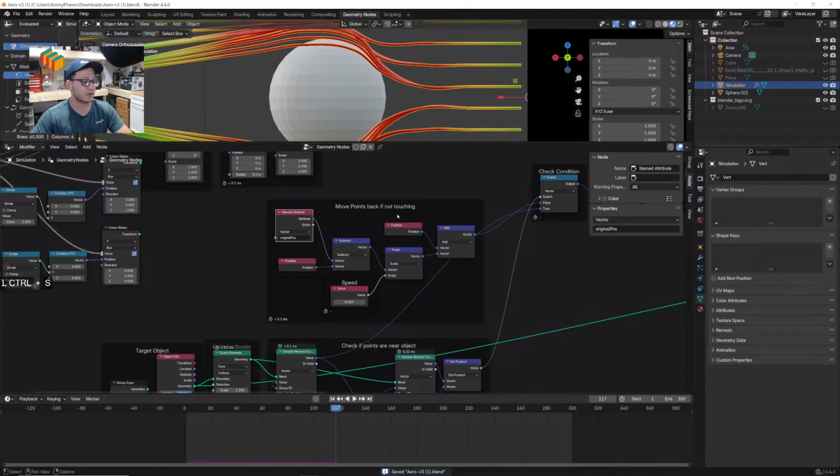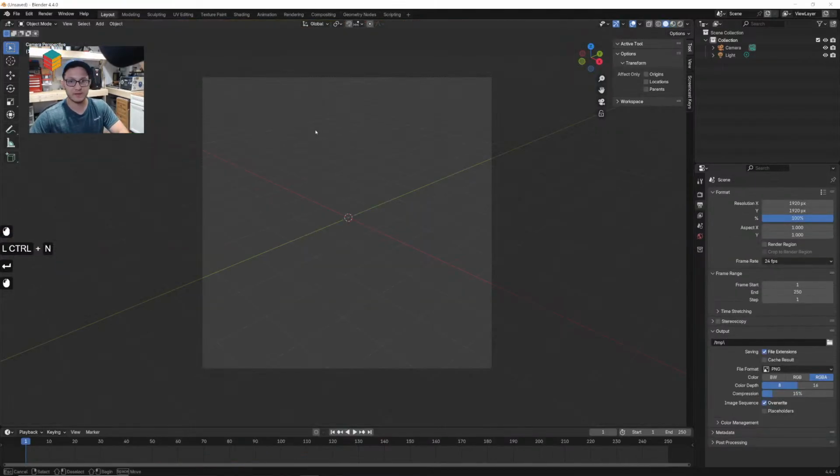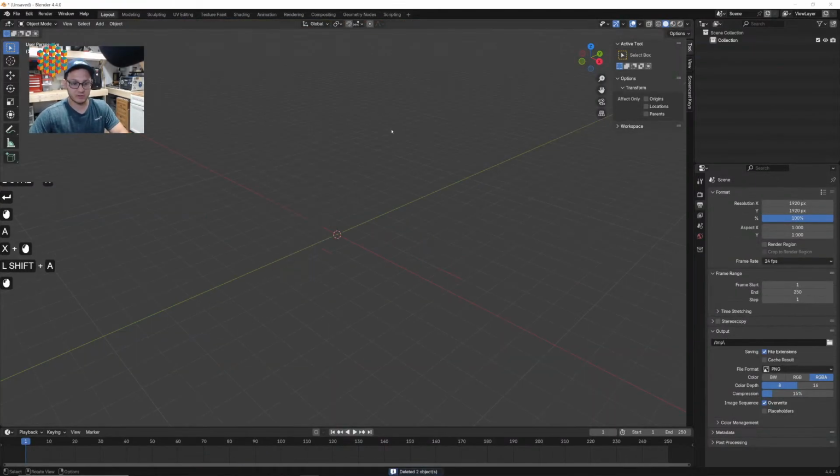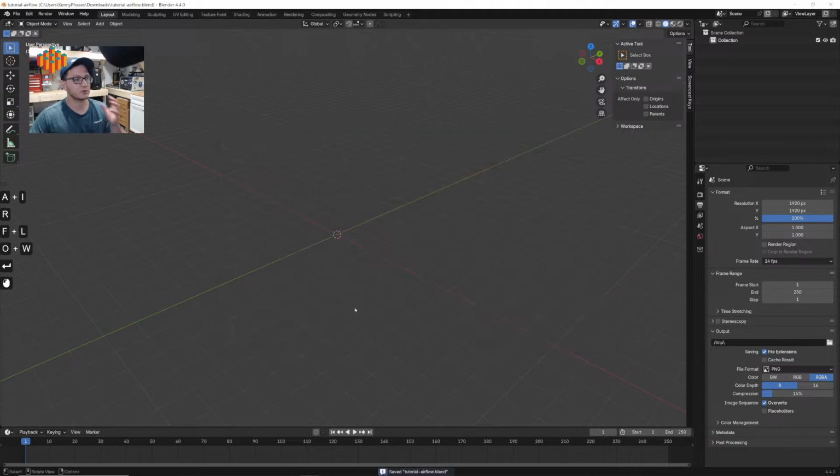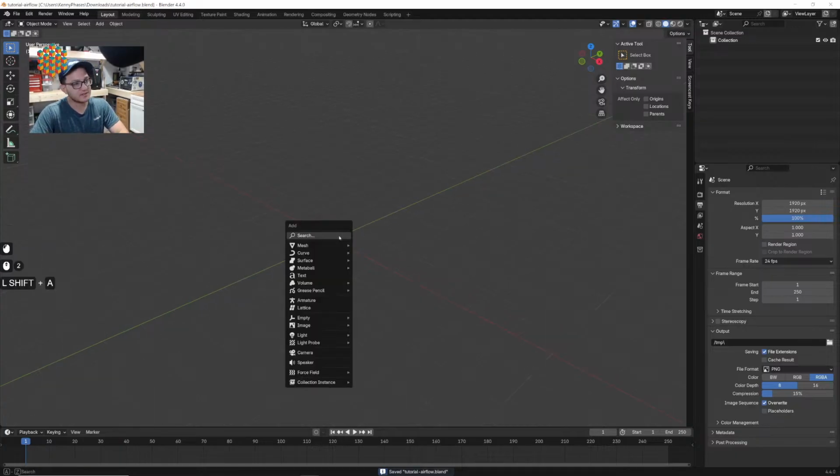So let's go ahead and start completely from scratch. I'm going to pull the nodes up on my screen on the left here so we can copy them exactly node by node. Let's go ahead and open up a brand new document. I'm just going to save this with Control S. I'm just going to call this tutorial, and then I'll just call it airflow or something like that. Now remember, this isn't a true CFD or computational fluid dynamics simulation, but it's close enough.